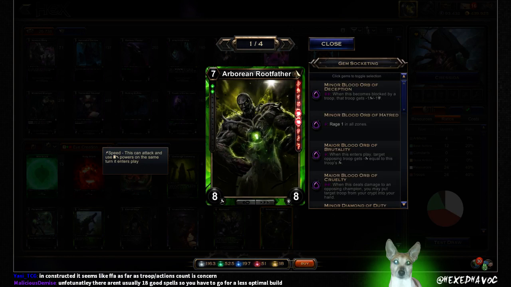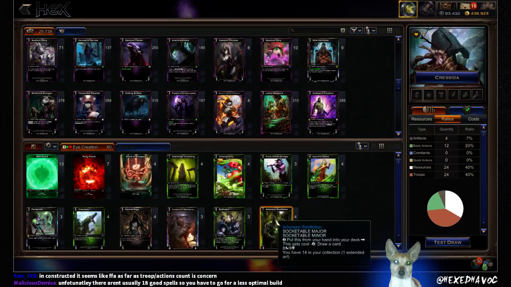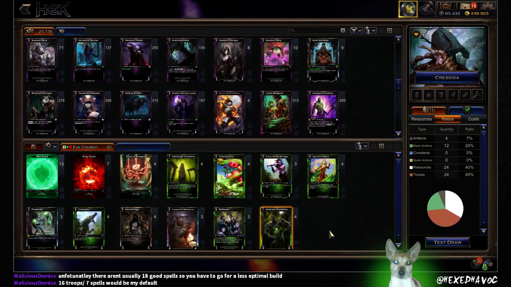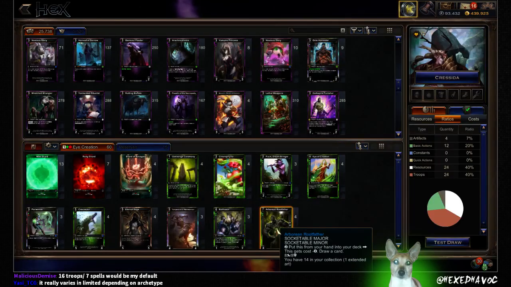Also, Root Father has a very sweet effect, which makes it so you can pay 2 to put him from your hand into your deck and draw a card. It also decreases his cost by 2, and I know it's very hard to read that, but it just means that if you've got a hand that is slow and you didn't get enough ramp or your Puck died, you can actually cycle this and try to get more resources from your deck. You can read the text a bit easier from the tooltip. As it says, you can put it from your hand into your deck, gets minus cost, and you draw a card, so you replace it.